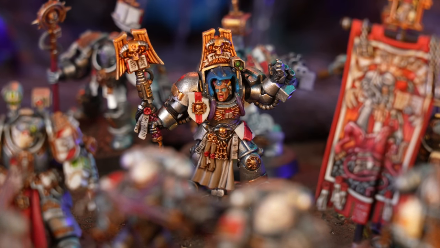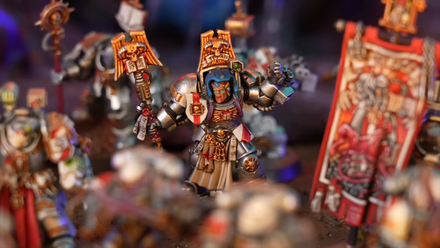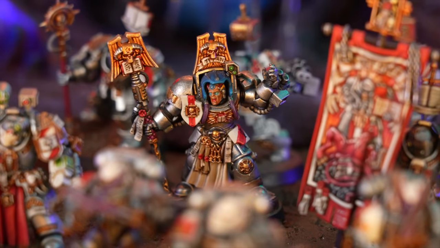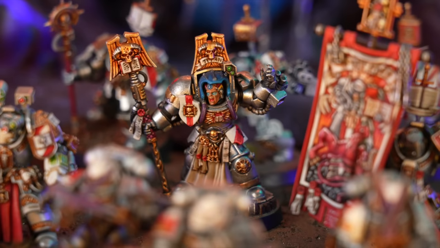Now, both of the Librarians do have enhancements. We have First to the Fray, which will be useful because I can protect a unit and bring one down turn 1 if I want to. And the other one's got Sigil of Exigence, which is also a great protection tool because if I get targeted, I can redeploy anywhere 9 inches away from the enemy, which is really cool. So those are the characters and those are the Terminator units.